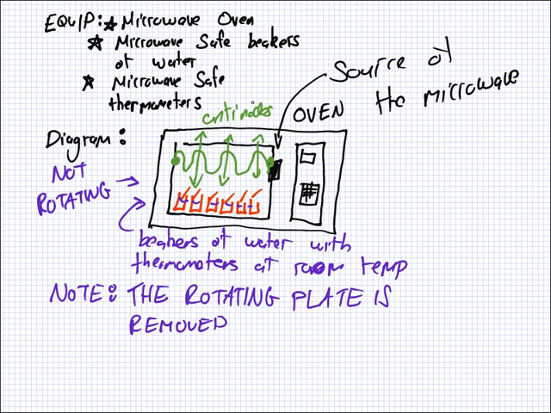So by removing the rotating plate and lining up cups of water, you can see where the antinodes were. They would be where the hottest cups are. And you can see where the nodes were. They'd be where the coolest cups were. Don't you need super small cups? No, because the standing wave is a few centimetres apart. I don't know the frequency, but we can calculate it. The way I drew it, I think I'm roughly right that there's maybe 3 or 4 antinodes in a microwave oven.